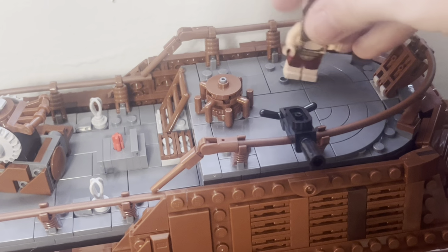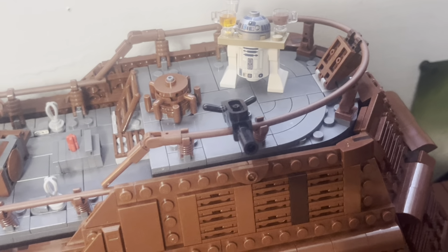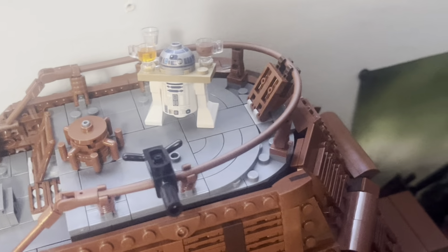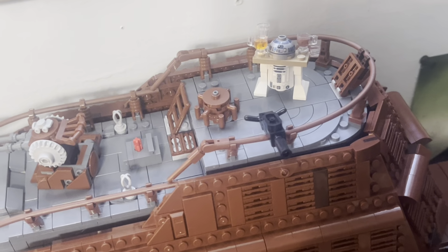So over here, we have some studs where you can place another minifigure, like, not Leia. We're going to put R2-D2 right there. That looks nice. And we have another gun here, and you can use Leia for that one. And another stud right there. And we have some curvature and angling there. We have some nice clips here. I love the front and back clips of these. I forgot to mention that. They just really look nice.